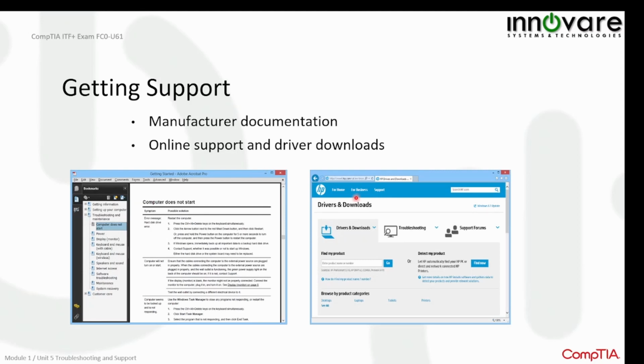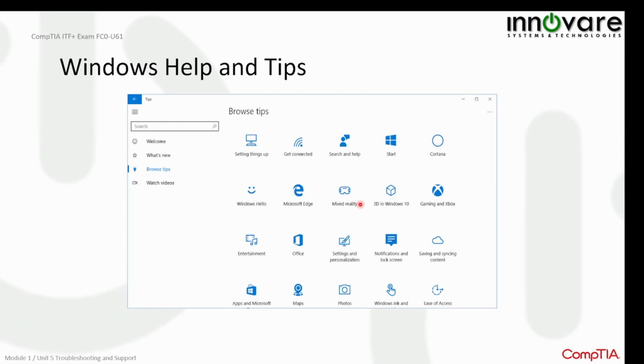But if, for example, very simple ones or you're not online, and if it is really related somehow to user or operational procedures, may mga built-in helps and tips ang Windows. Lalo na ngayon, if it is online and connected, you can just open this window, the tips, and then you can see how to set things up, get connected.